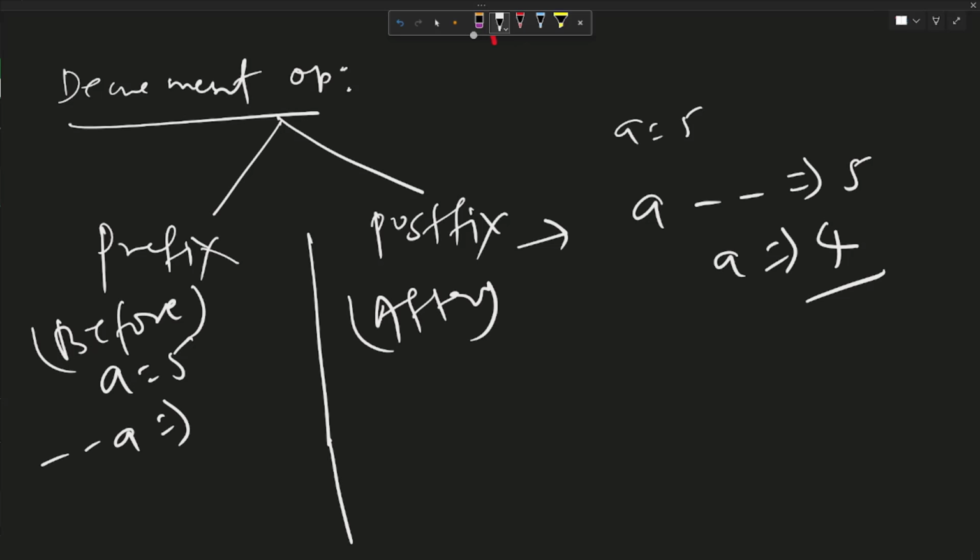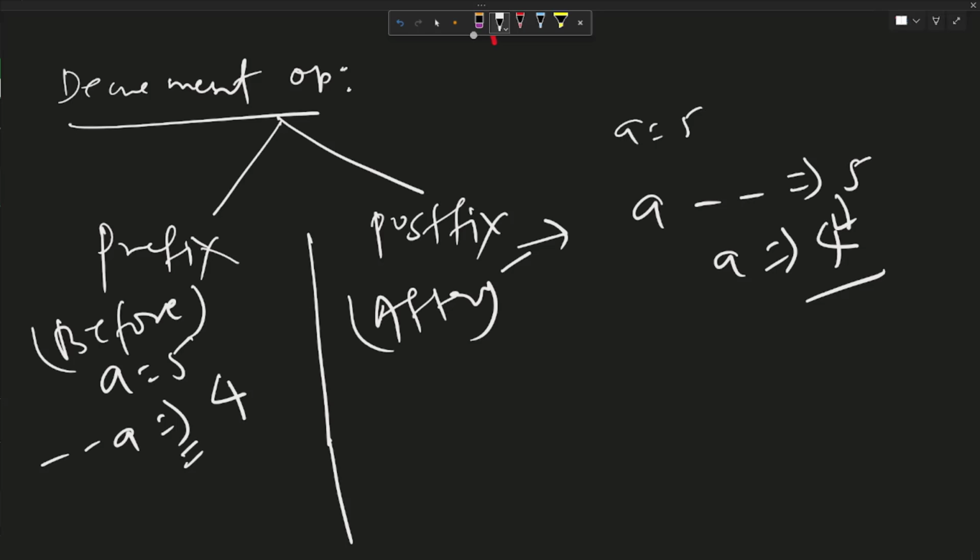The value of a in this line now becomes 4 because it's a prefix operator, right? You can think of it as the prefix operator modifying the variable in the same line, while the postfix operator modifies the variable in the next line. That is the main difference between both of them.